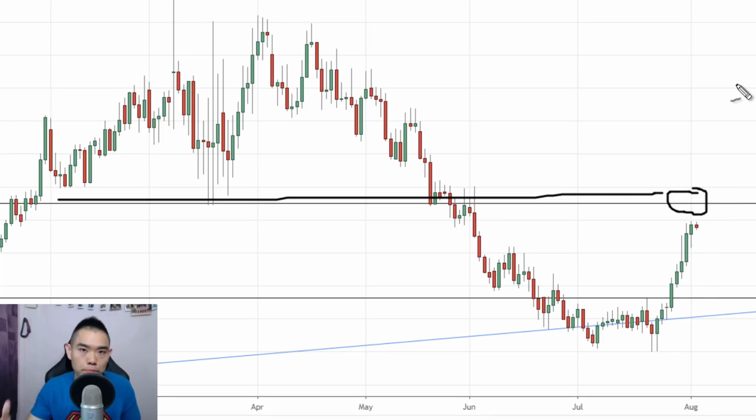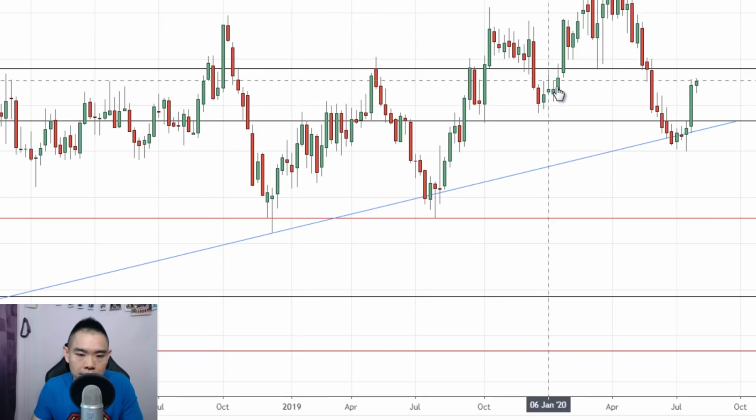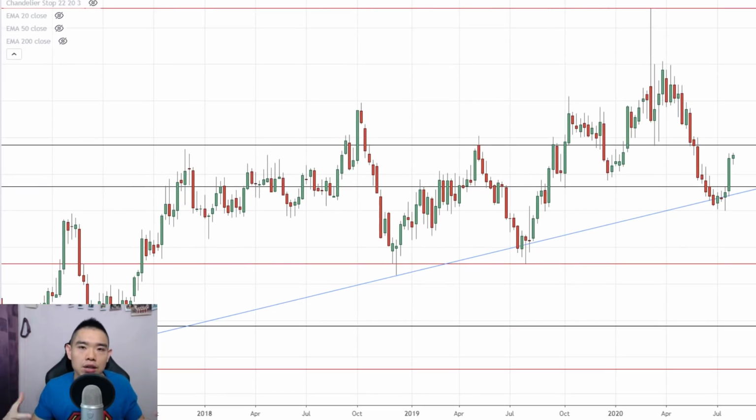Now, I don't blame you, because if you were to just look at this chart, that might be your thought process. But as you know, when I trade, I always use multiple time frame analysis. I like to understand where I am in the big picture. So if you just go up one time frame higher, like the weekly, you would realize that this market is actually still in a long-term uptrend. It is forming a series of higher highs and higher lows.